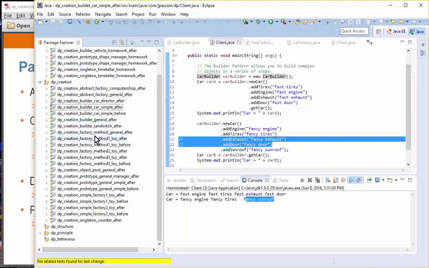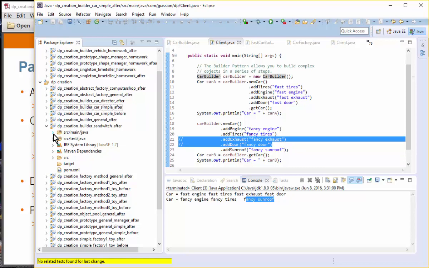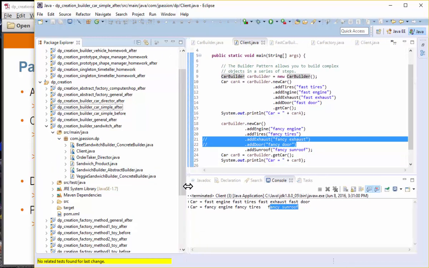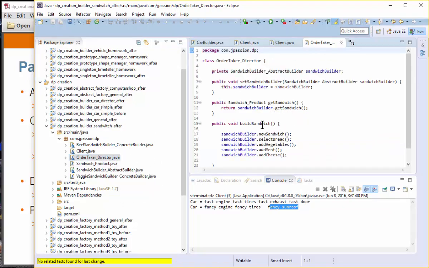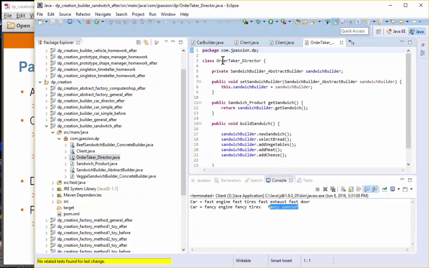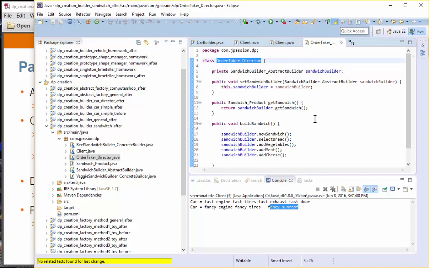Okay, all right. So if you take a look at the general builder, oh, this is the sandwich. So sandwich is again a very commonly used example. Sandwich is the one where you can add a bunch of items like vegetables and meat and things like that. So here, let's take a look at this one. Okay, so this is the actual example of using a director. So we have the order taker director. This is the one that is used by the client. Client will use this order taker. So imagine that is in fact the order taker in a restaurant, and that person is playing the role of director.